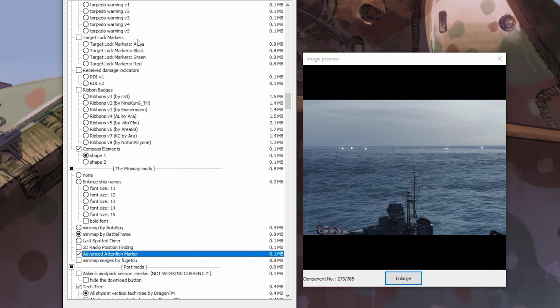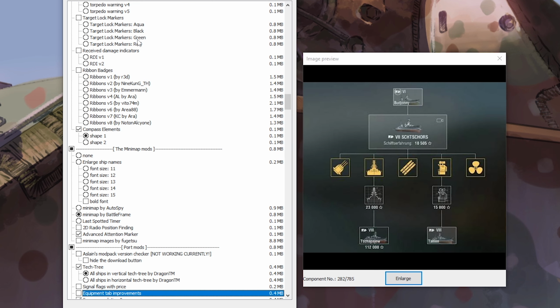Advanced attention marker, that just shows you when someone pings on the map. It shows you as well in the 3D space. If you think people are pinging too much, you can disable this one. I like it because it's useful for clan wars and for that kind of team play dynamic.